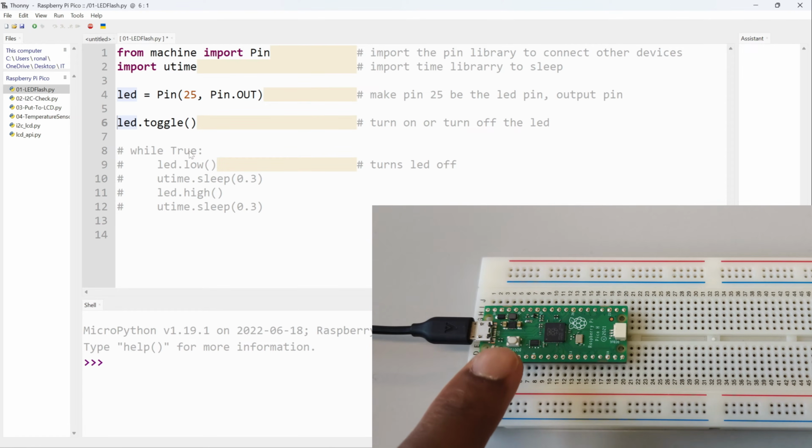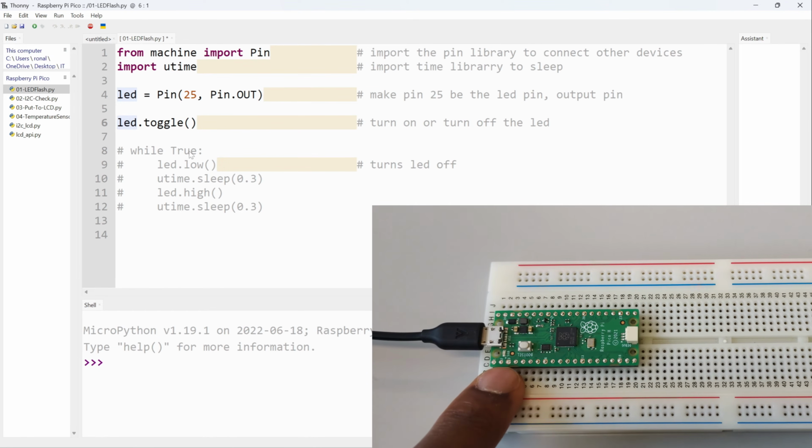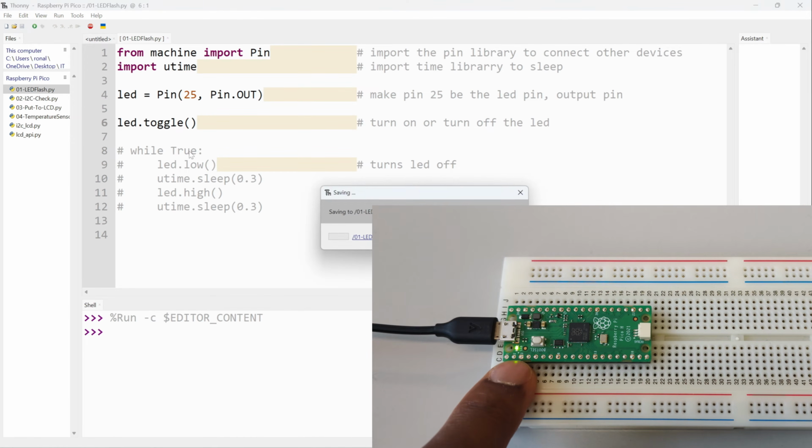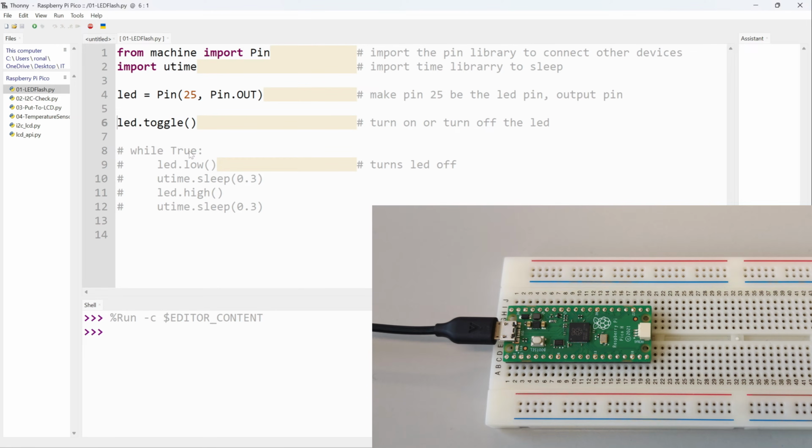So if you pay very close attention to the LED on the Raspberry Pi, I'm going to try and zoom in on the video. So I'm going to press F5 on my keyboard now, and that LED should go on. There we go, LED on, LED off, pressing again, LED on, LED off. This is how you turn the LED on and off. I'm pressing F5 on my keyboard now to turn it on. Now I need to press F5 again to turn it off. F5 again to turn it on, F5 again to turn it off. What this does, it toggles the LED.